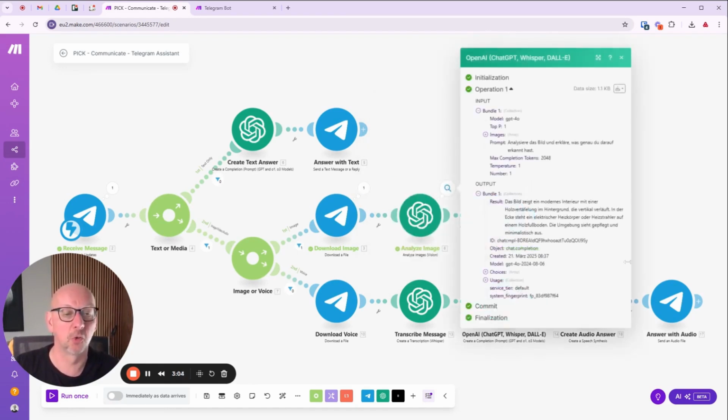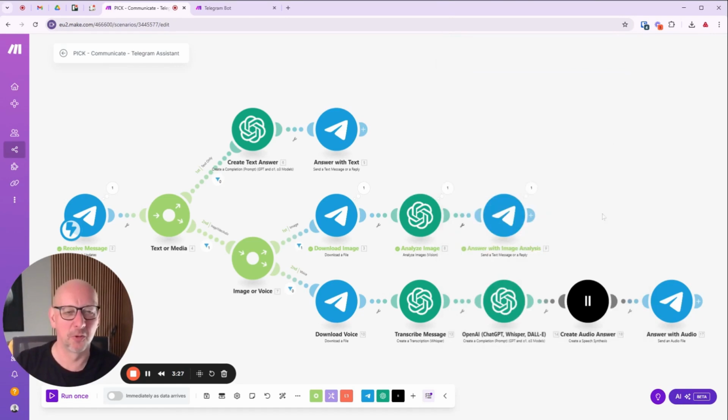The picture shows, okay, there's an electric heater standing in the corner. Okay, so obviously ChatGPT isn't able to recognize a guitar and amplifier, but so be it. You can imagine what's here, and maybe you just need to use a different image analysis tool. And then, of course, this response also arrives on my phone again.